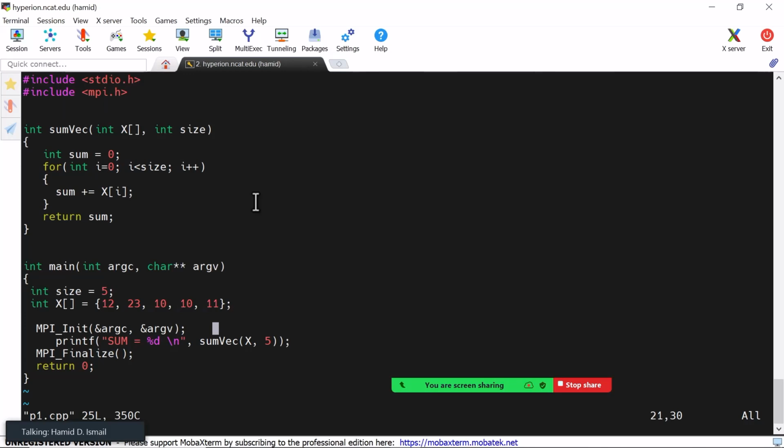Of course, in the future we're going to show you how to do some kind of communication between different processors, because these processors act as one team, and each of these teams can do maybe separate kinds of communications. Okay, because this is the idea of why we are using a parallel system.